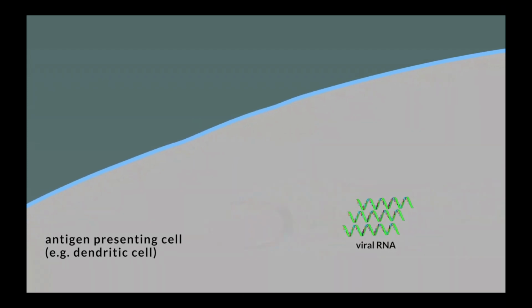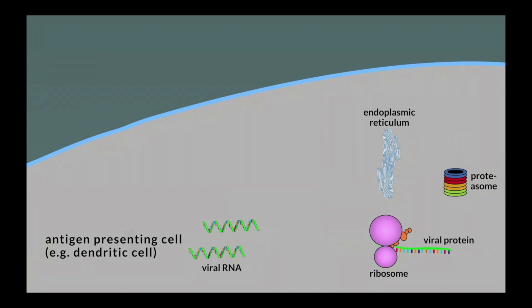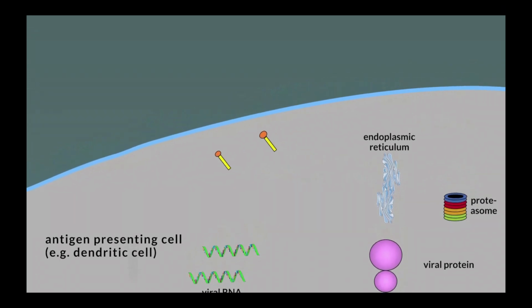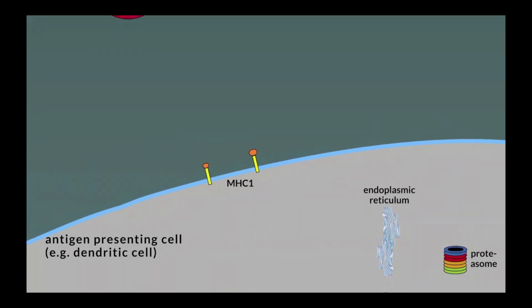Next, the RNA is translated into viral proteins and is then cleaved into fragments through the proteasome. The fragments are further processed by the endoplasmic reticulum to make MHC, which is then transported to the cell membrane. Now, where the vaccine actually works. When the MHC1 spikes are presenting themselves outside the vaccinated cell, one of three things generally occurs.